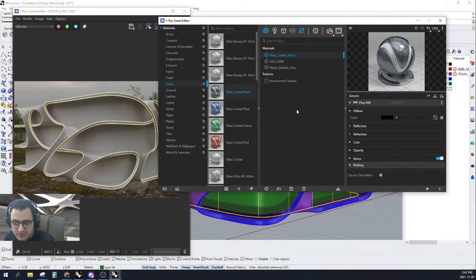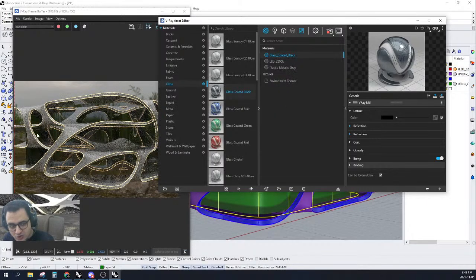Again, this is just a concept, so I can use clear materials just to show the form. And now we have something like this. Okay, glass coated. Maybe yeah. Right click and apply to layer 4, I guess. So now you will have your form like this.